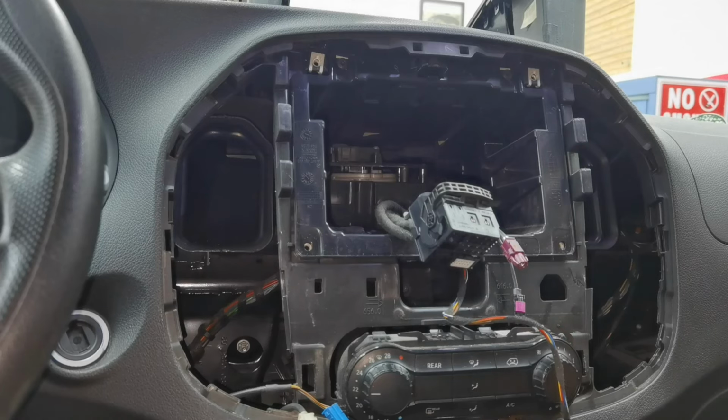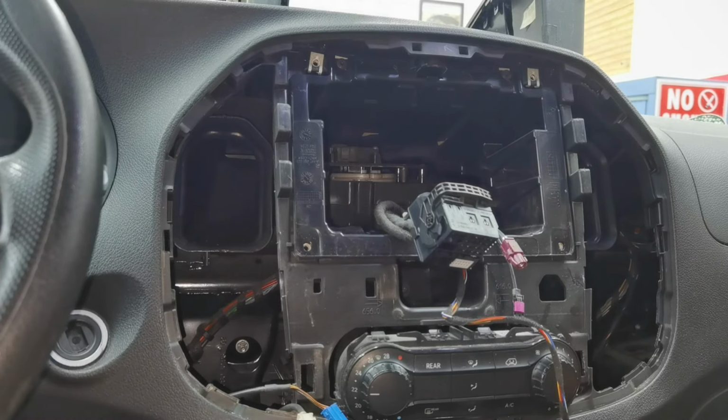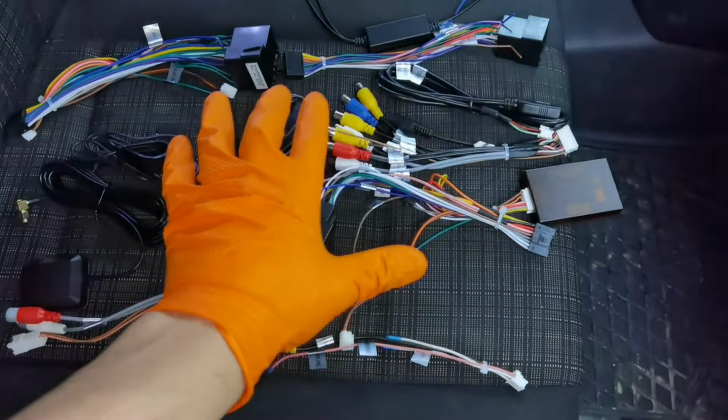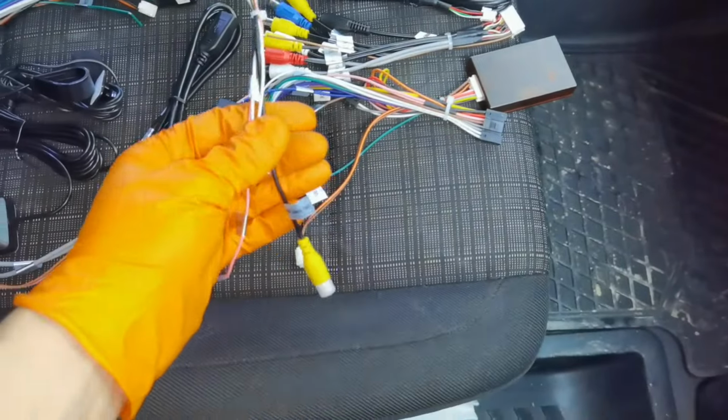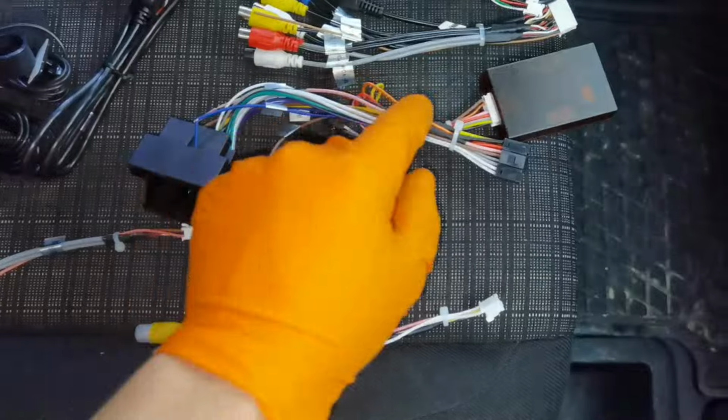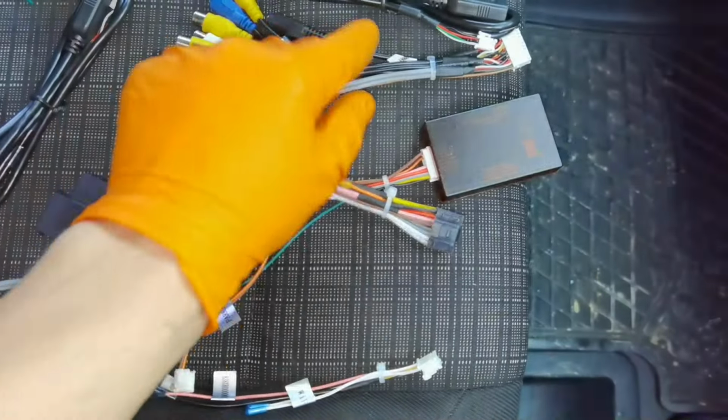And as you can see right here, those are all the cables which came in the box with the new navigation. And I'm not going to use all of them because you don't have to use all of them, because normally they will send you a few more cables just in case, because from car to car it will depend on the connector and the way of the installation.